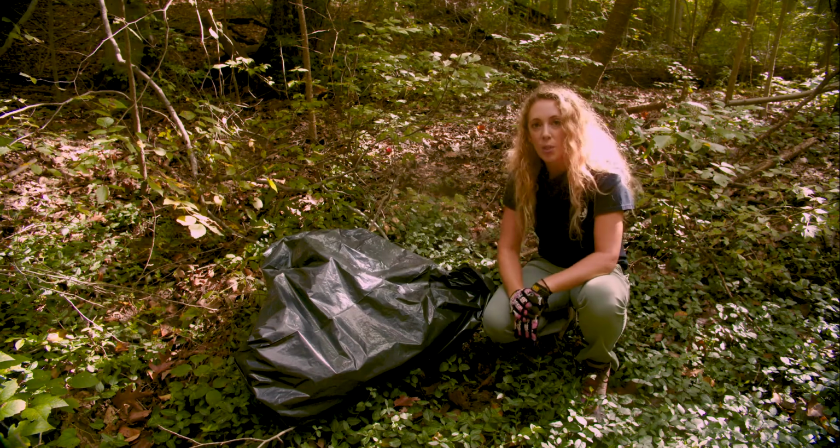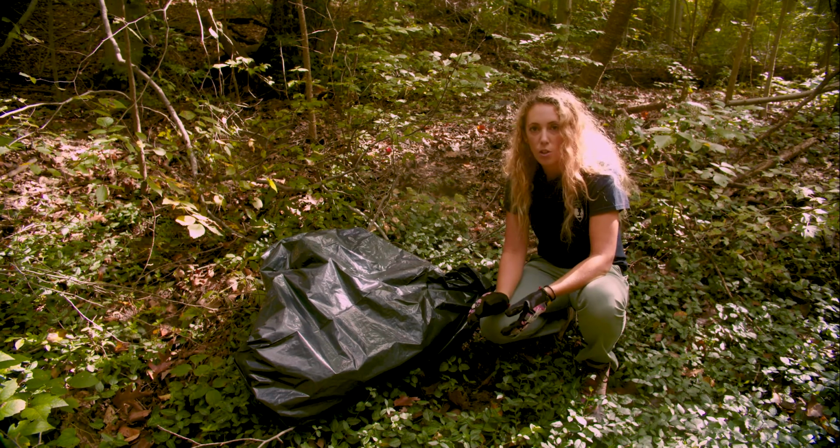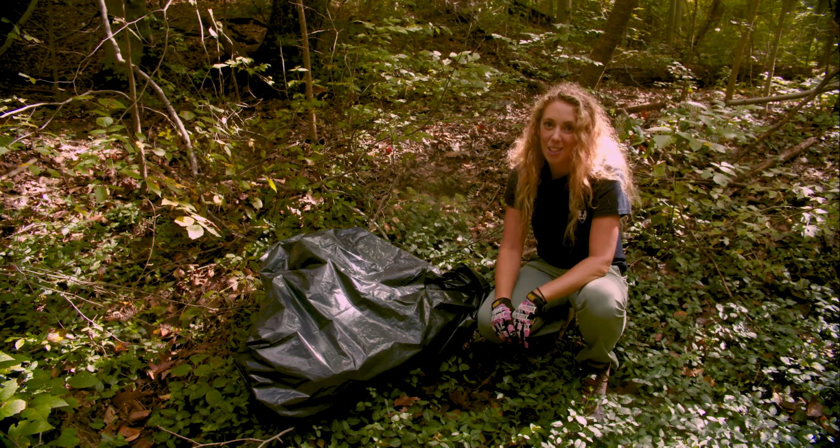If it was growing up a tree, we'd remove it the same way we would English ivy, cutting off a small section at the base of the tree and removing just that small section to be sure we're not injuring the tree or ourselves from falling debris if we try to remove the vines from higher up. And then we would try to remove as much of the roots as possible around the base of the tree.